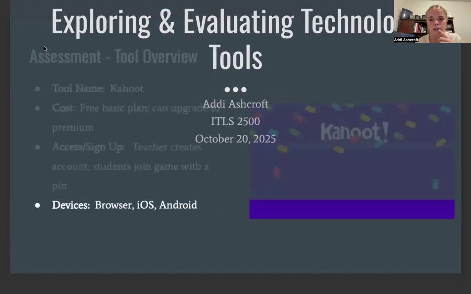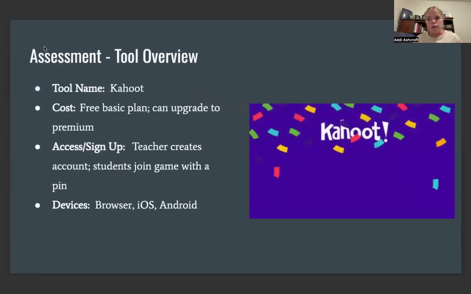So let's start with Kahoot. I put this under the subject assessment just because it's a popular tool for assessment. So basically an overview of Kahoot. So many people use it. I've used it elementary through high school to now. I love Kahoot and it helps me so much to get ready for tests and help me just better understand what I'm learning. So I'll start with a little bit of background.